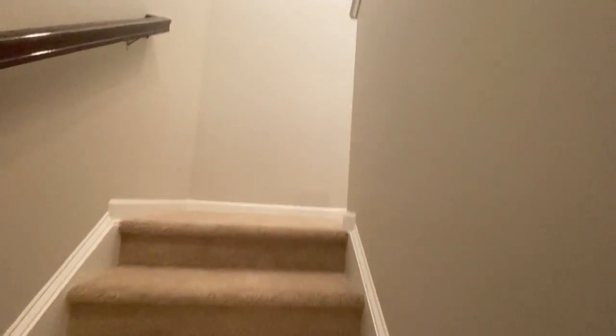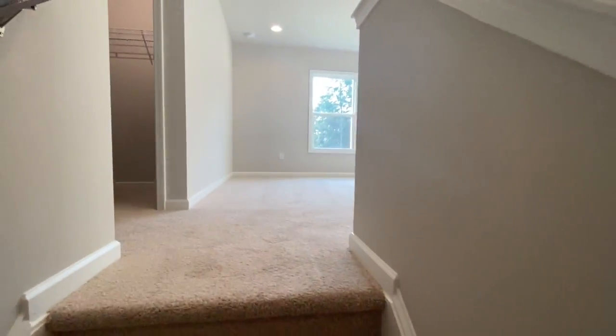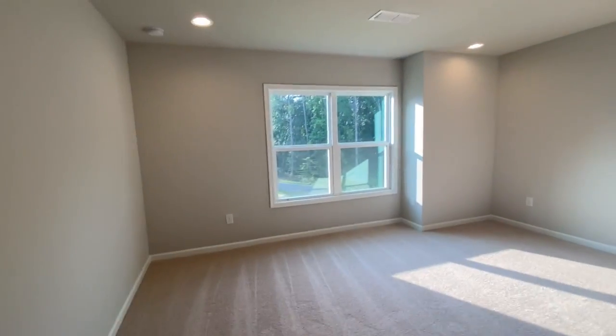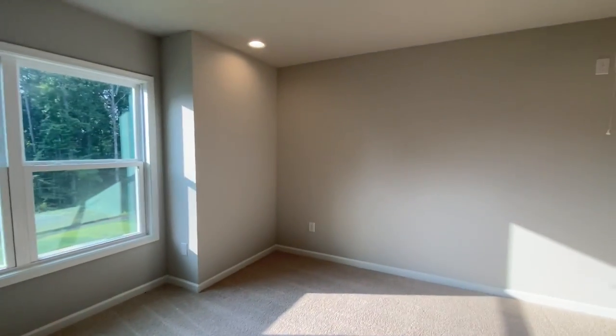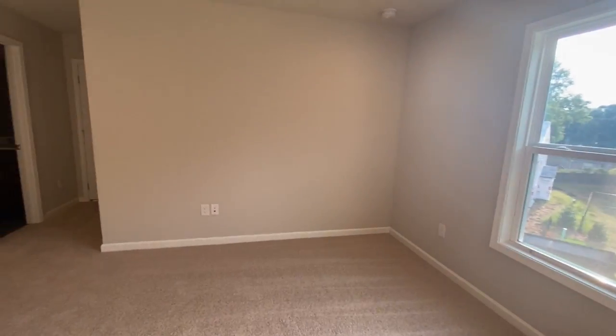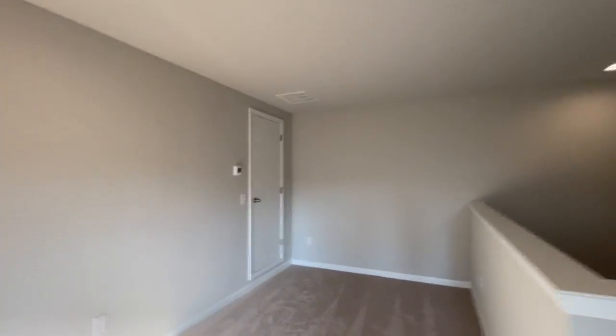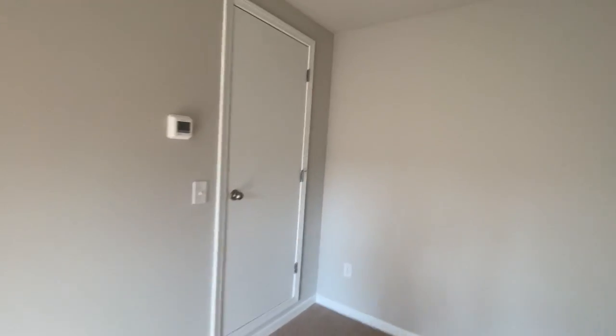We're going to go up to the third floor. This is our third-floor bonus space — it's technically an extra bedroom because it has a bathroom and a closet. This space is huge and we can't wait to make it an entertainment space slash spare bedroom. There's recessed lighting up here and the attic access is here. This door will be Vladimir's man cave — I'm not allowed in here, so stay on the lookout for that.